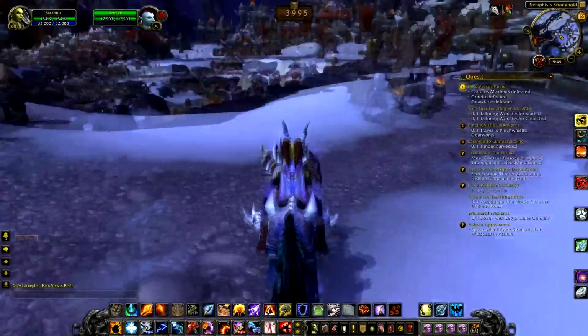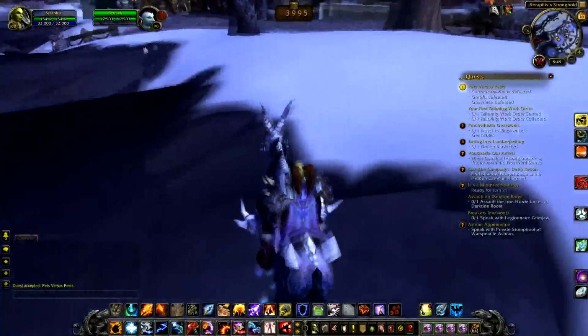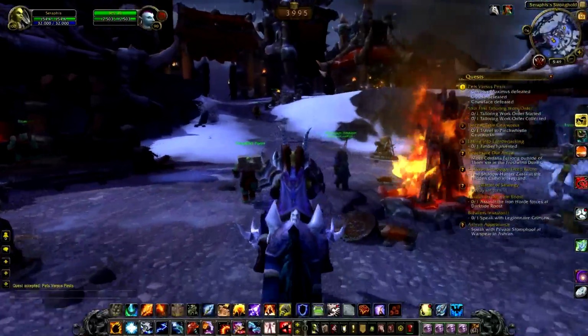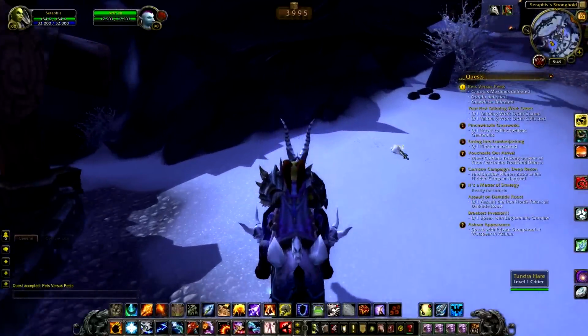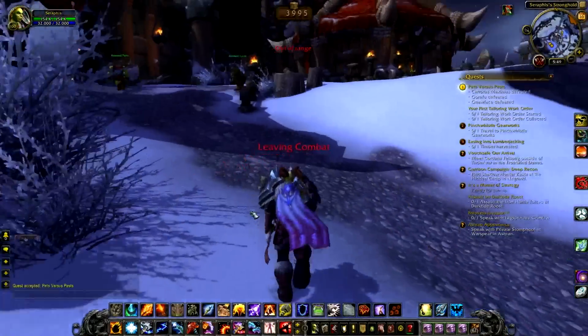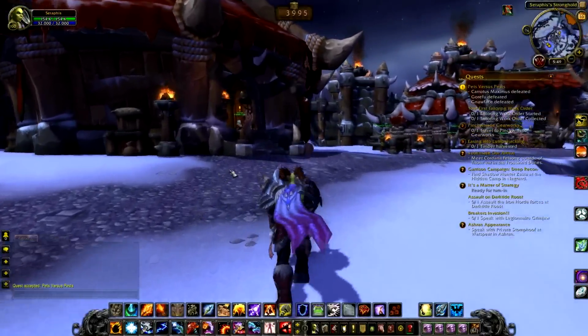So I guess that it's going to allow us to look for pests inside the garrison, and it's giving us another quest over here as well. Oh, is that a pest that we can kill? Out of range. Soon find out. Maybe not. Whoops, sorry about that little bunny wabbit. Didn't mean to do that.